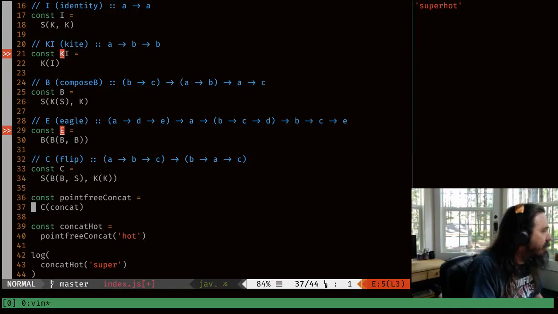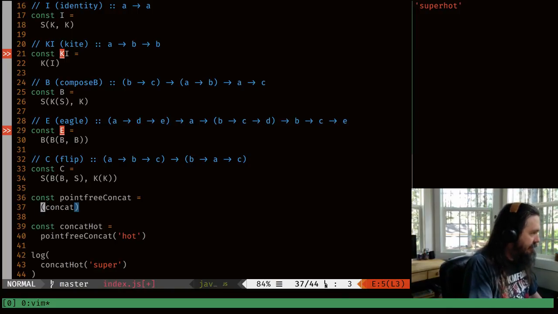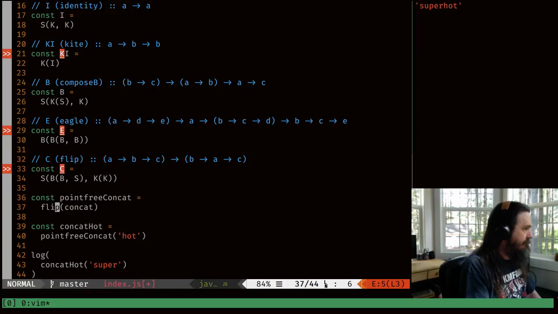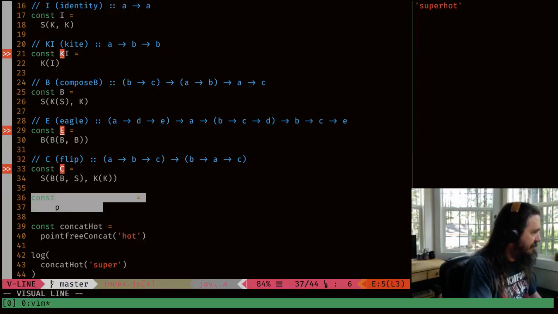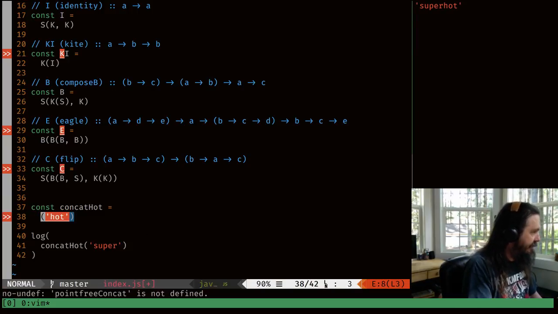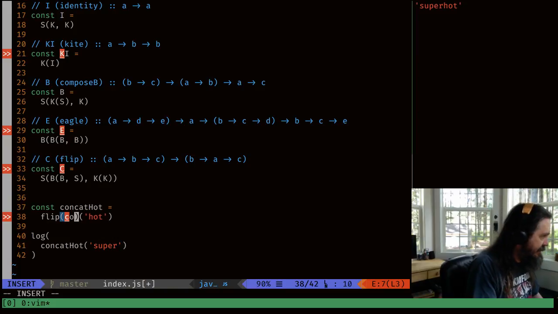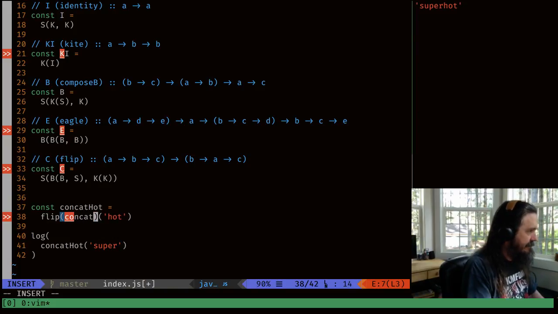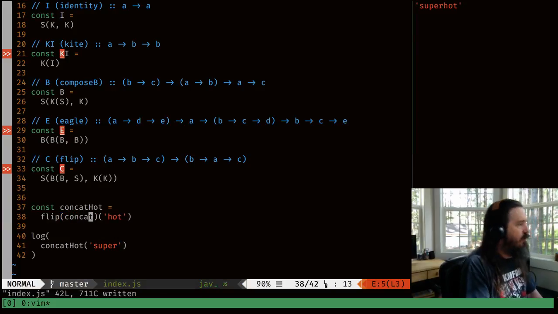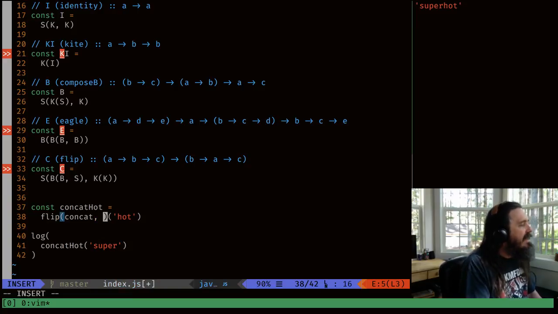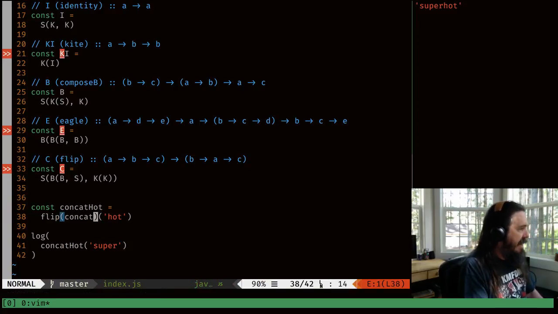So you'll notice when doing these, let's go flip, and then we have to do concat, and then this should still work, right? It seems kind of weird, and we'll see just by using the C that this works.